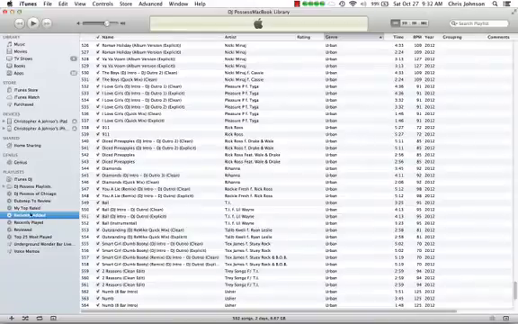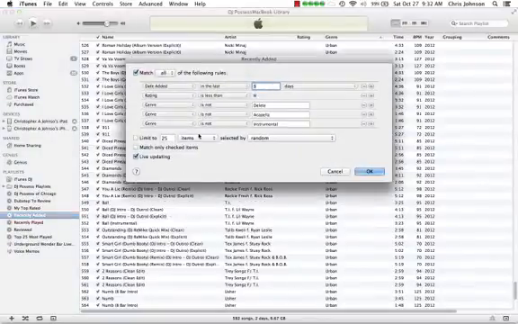So I have all these songs in a smart playlist, and I'm going to right click on my playlist here and show you edit. And the way I have my smart playlist set up is anything I've downloaded in the last 5 days. The rating is less than 1 star. The genre is not delete, not acapella, not instrumental.